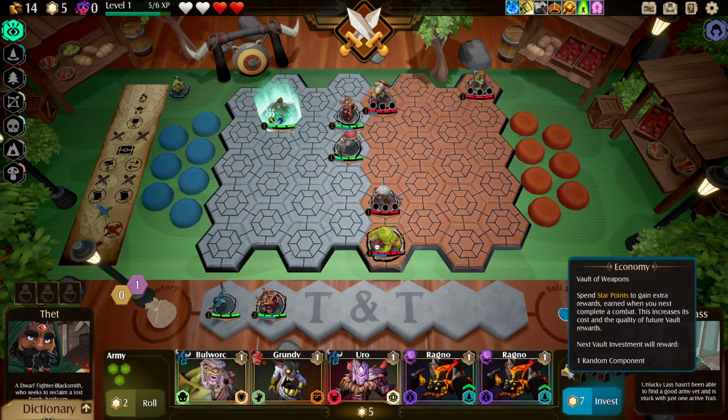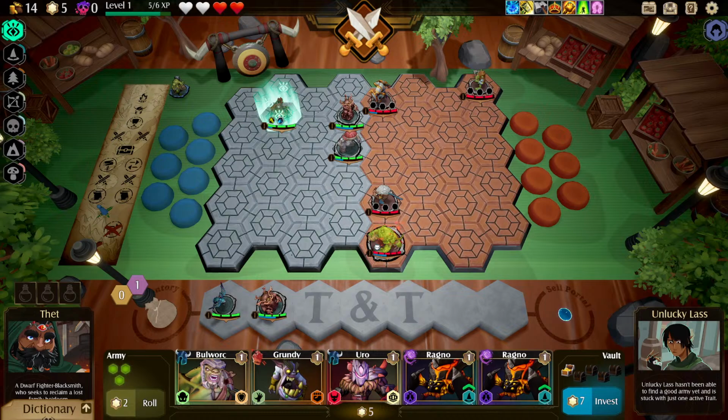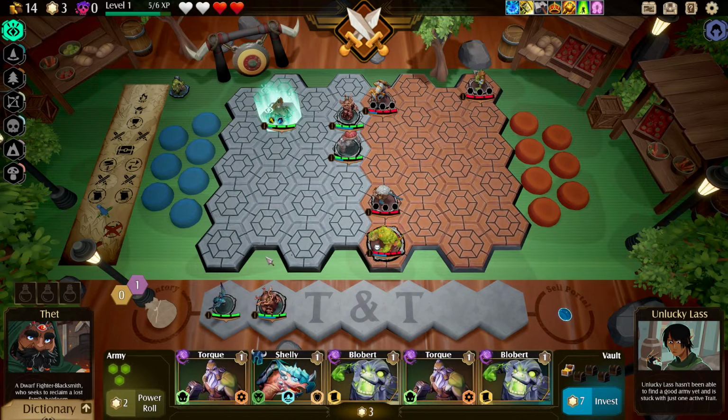So the first time I invested, I just got 4 gold. But this next time I would get a random component. And what can be in these vaults changes every run. So this time it's money and components, which is really good on this guy because he wants components. So I would like to do this invest, but I don't want to sell these 2 units. So I could roll here, or I could save until I get... I think I need to roll here and hope for a dupe.